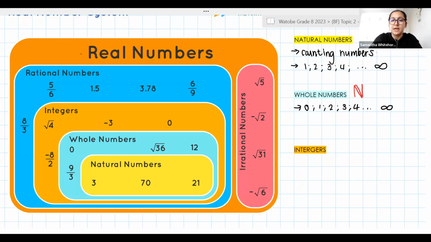Now, again, mathematicians sometimes are very creative, but also sometimes not. Because it's all of the natural numbers plus 0, the symbol for whole numbers is basically the N with a little 0 at the bottom to show that now 0 is included. So when we're working with whole numbers, if we want to express that using its symbol, it's the N plus a little 0 at the bottom.